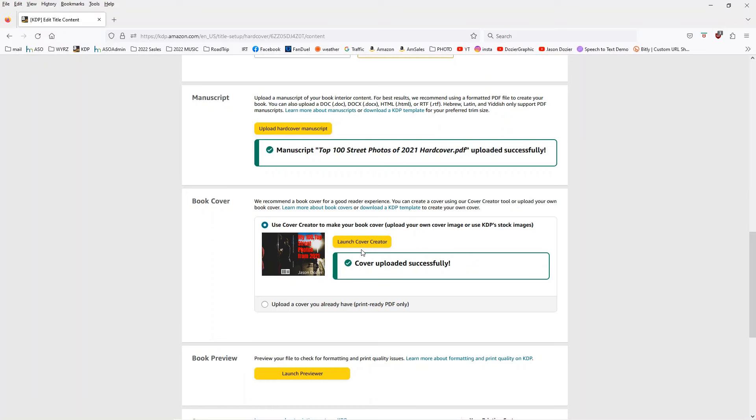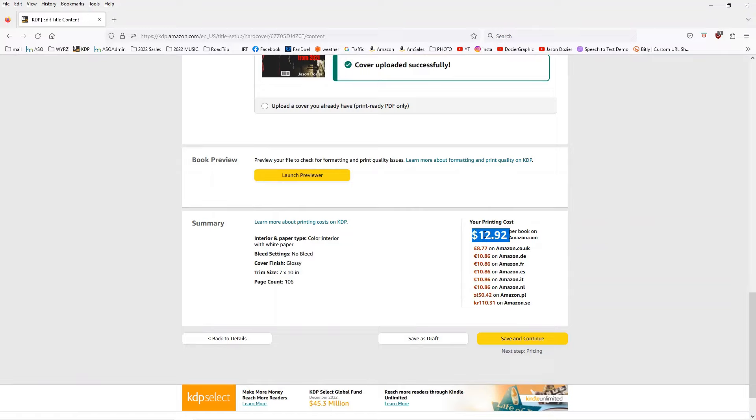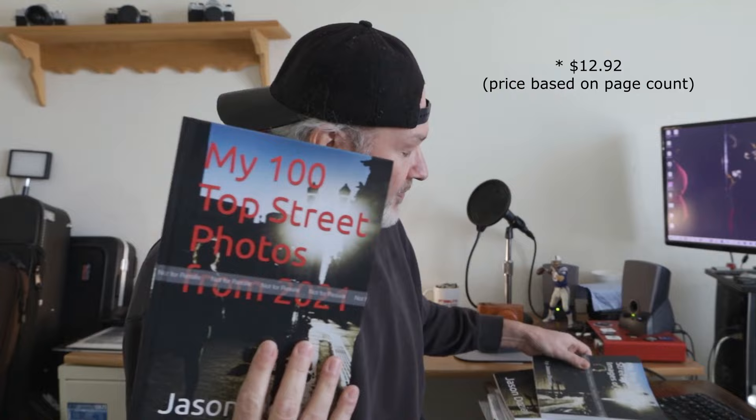How much did this cost me? This was $12.95 for one copy. You could get a hundred copies — that'd be $1,250. You can get one copy for $12.50. That's the hardback. Here's the paperback version, which I actually like a little better. I'm not a hundred percent thrilled with the hardback, but it's very cool. The paperback version was about six bucks.